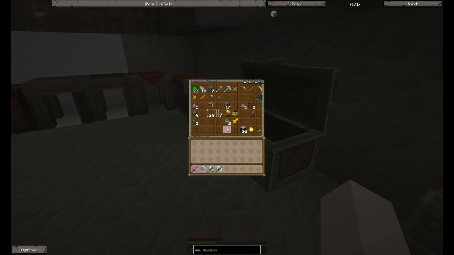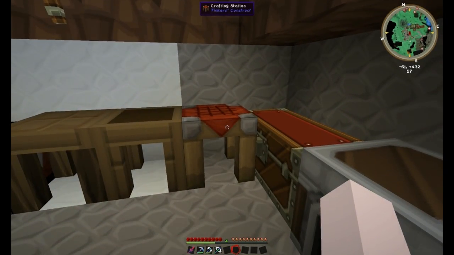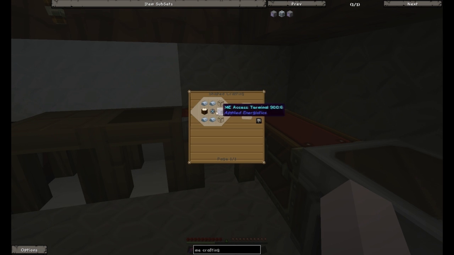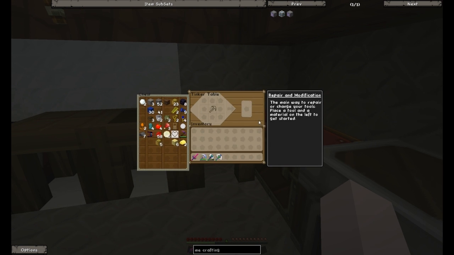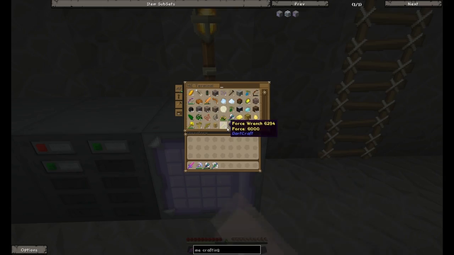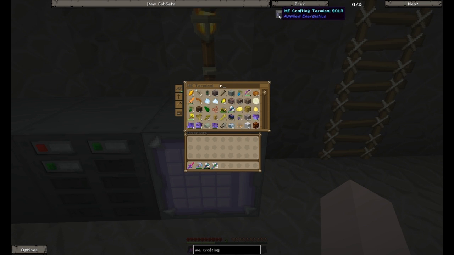Now the crafting one allows us to craft stuff, but it also... let's have a look at that ME crafting just quickly. So we've got the ME crafting terminal recipe. So basically we need that, we need another one of them. Of course I've popped everything in there, but what we'll do is we'll get around to making one of them. We'll pop it in and it'll allow us to craft stuff. Now the good thing is we can bring up the recipe.